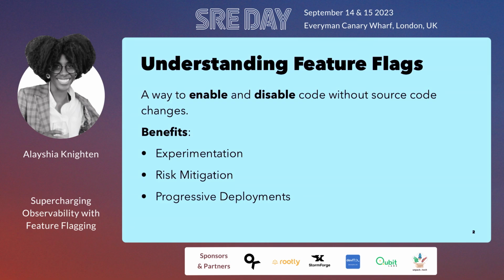All right. So, in order to understand the whole concept here, we have to lay down a few concepts. So, what is feature flagging? If you look at it this way, feature flagging is just a way to allow developers to turn on specific parts of the code, turn it on or off, without altering the source code.